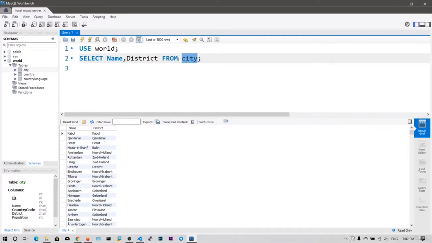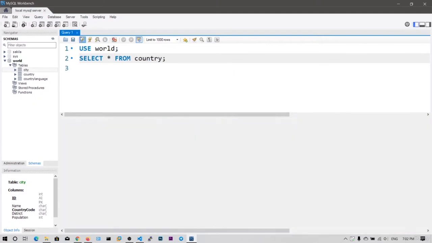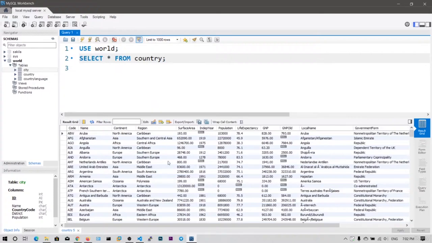So these are the basic databases we have in MySQL locally. I can also say select star from country. Let me execute this. Okay, there is a lot more information. You can see the country code, name, continent, region, surface area, independence year, population, etc. As you can see, there is a value called null. The null value represents nothing.